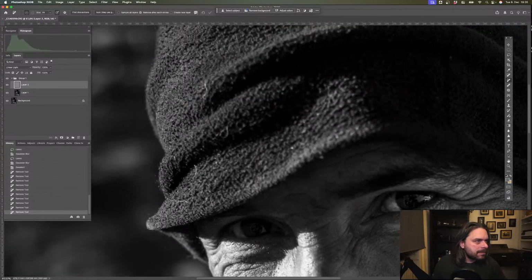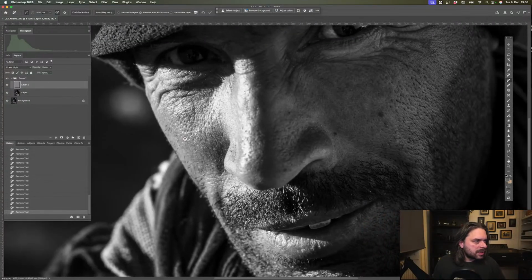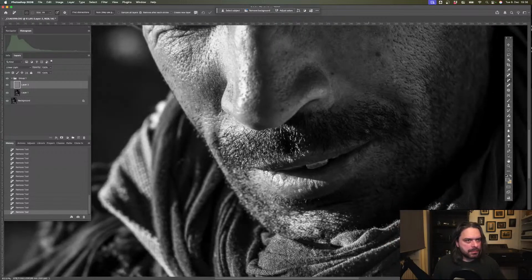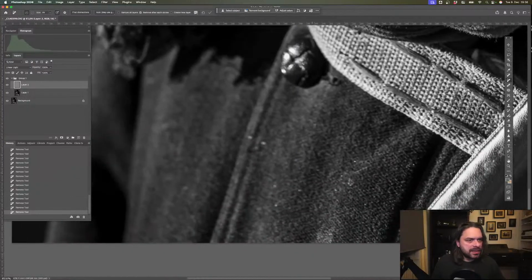Yeah, we just remove this. So maybe some of the darker spots on his skin without losing too much detail. Yeah, and here's the dirt on his jacket.